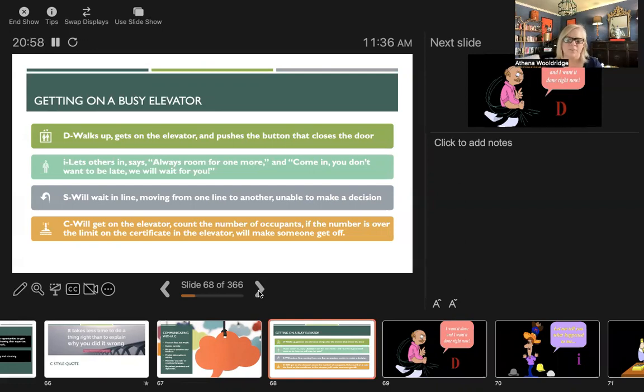They're going to give you this look. If it looks like there's too many people, no, we actually can't have one more. This load is 800 pounds. There's 12 people in here. This isn't going to work. They may not say anything because they're not a D. If they're a DC though, you can bet that they'll say, hey, that's too much weight on this elevator. But if they're more of a DS, they're just sitting there suffering in silence over the fact that they know there's too many people in the elevator. So just see how those combinations can change.